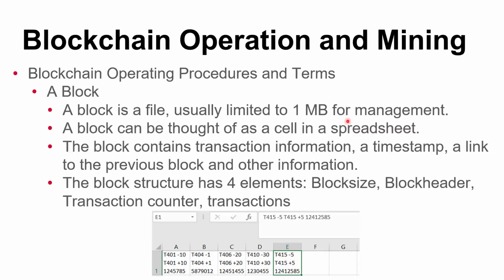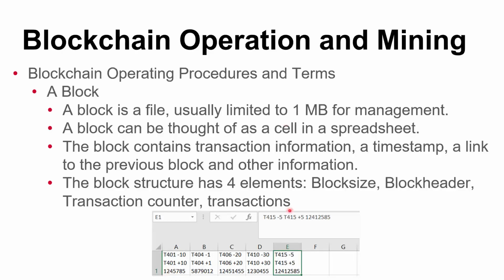And let's talk a little bit about a block. We introduced this a little earlier, but a block is a file. If you could ever navigate into the node where the blockchain is running, you could actually find the blocks are highly, highly encrypted, but you could actually see the block files there. I wouldn't recommend trying it, but a block again is a file, usually limited to about 1 MB, and that for the most part is true across the board. Imagine there could be exceptions to that.